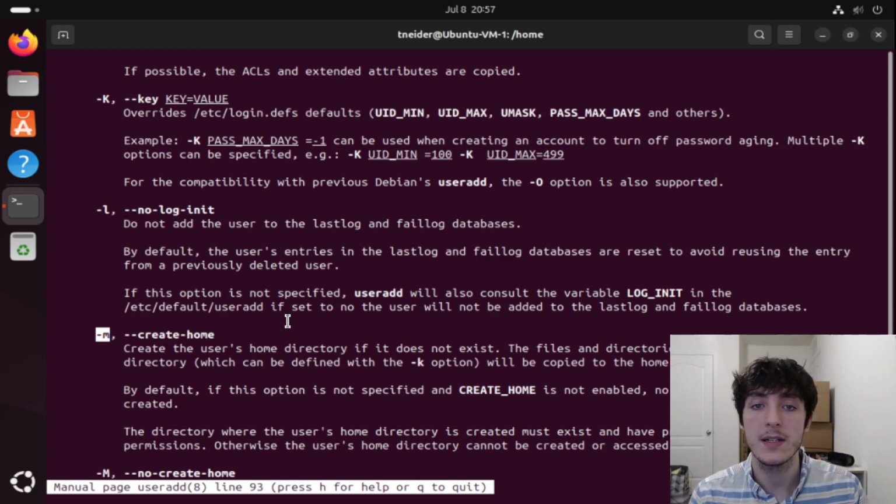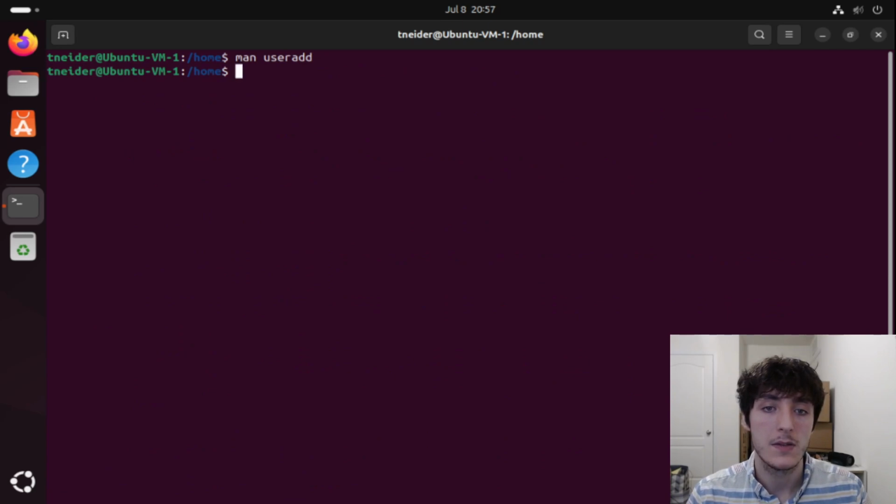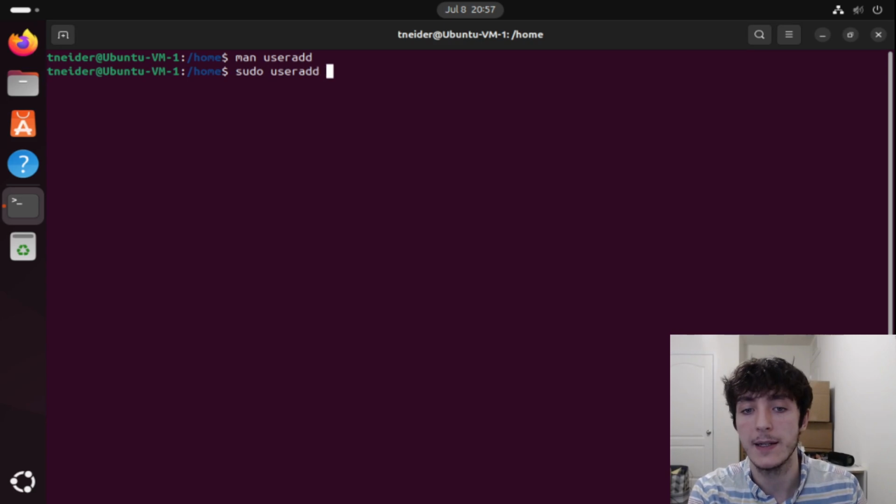So let's go ahead and jump right into creating our first user. To use useradd, you may need sudo permissions enabled. And in order to use this command effectively, you're going to want to add the parameters that we mentioned before. So you could do something like this. You could do sudo useradd testuser1, and I'm using 1 here because we're going to be creating at least 2 users today.